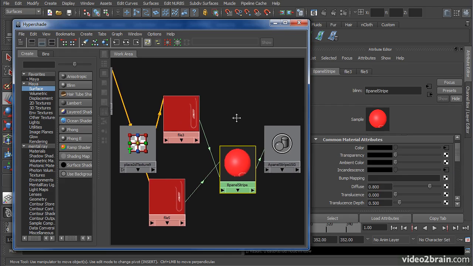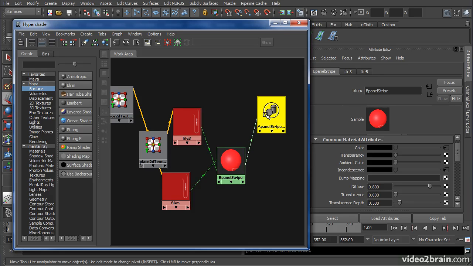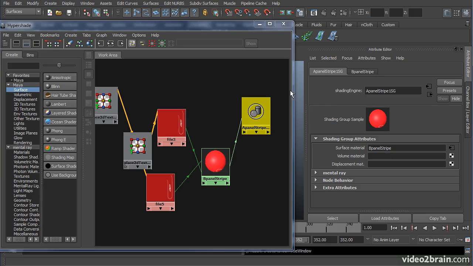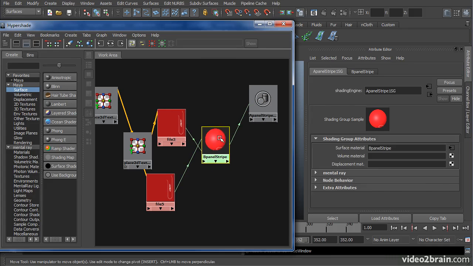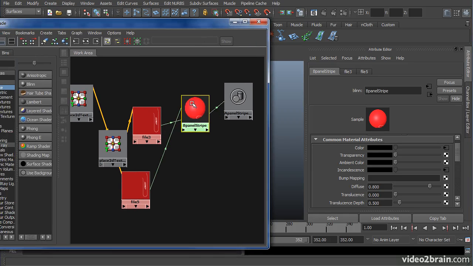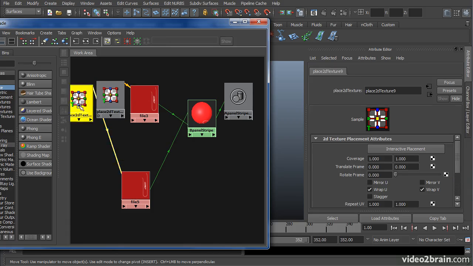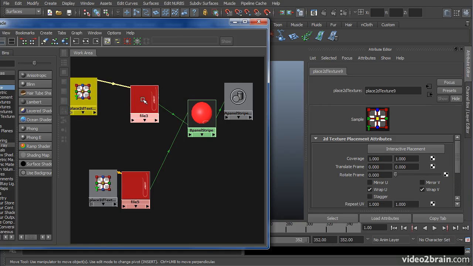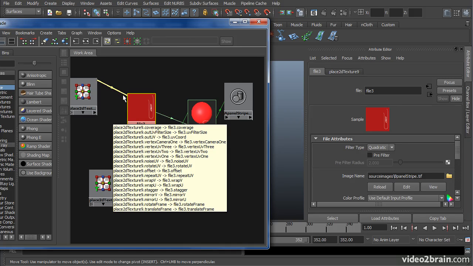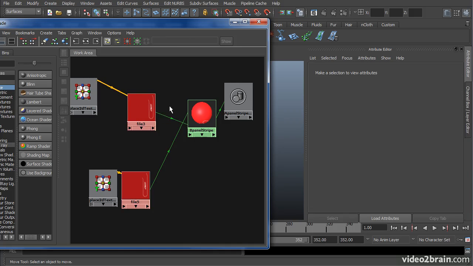Now this shading network is fairly simple. This node is the shading group node, which is shown right here. This is the node that essentially attaches the material to the object, to the mesh. Here's our material node, or our shader. These are file nodes, and these two little guys are placement nodes that tell the file nodes where to go. You can see there's a connecting line with a little arrow that shows the direction of that connection. The file is leading into the shader.